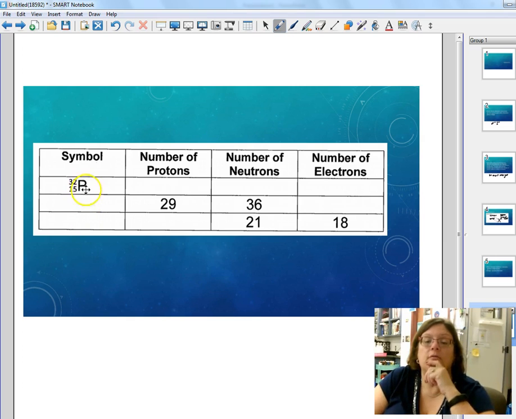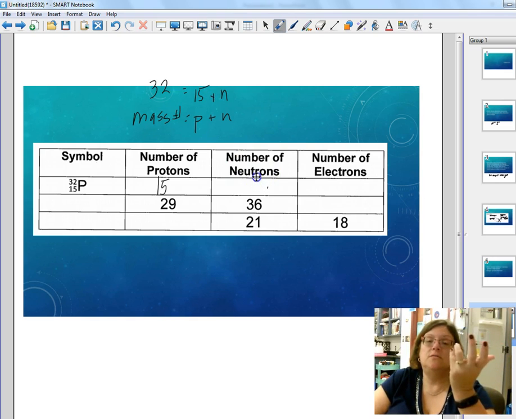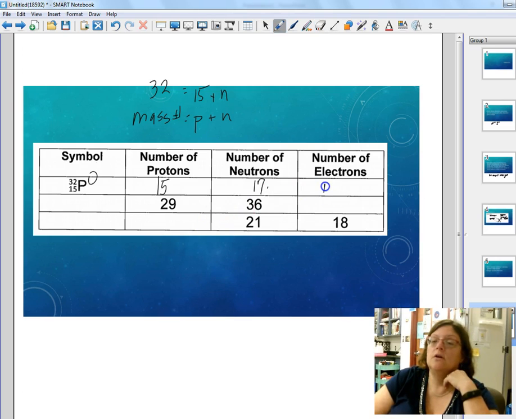Let's see if we can figure some out. P for phosphorus. Phosphorus has an atomic number 15, how many protons does it have? That's right, 15. It tells us it has 32 for its mass number. If we have 15 protons and we know the mass number is 32, how many neutrons must we have? 32 minus 15 would be 17 neutrons. Electrons are going to be based on this charge, and there is no charge there. The electrons will be equal to protons, which is going to be 15.